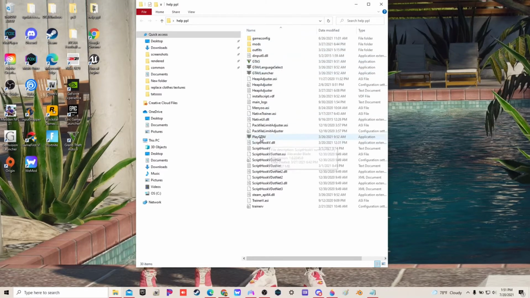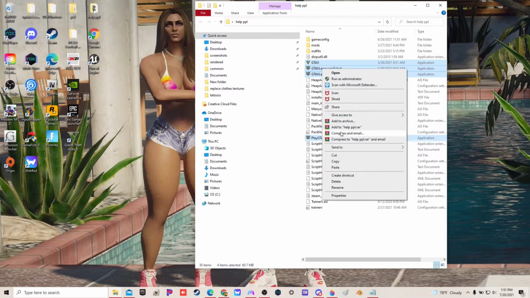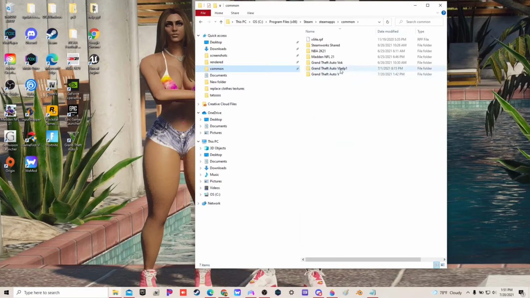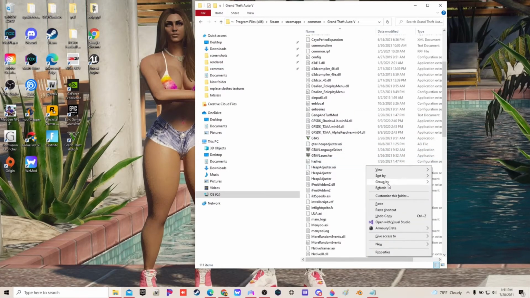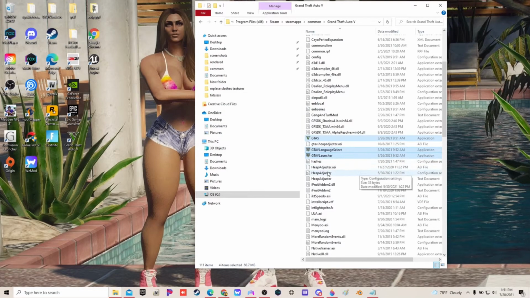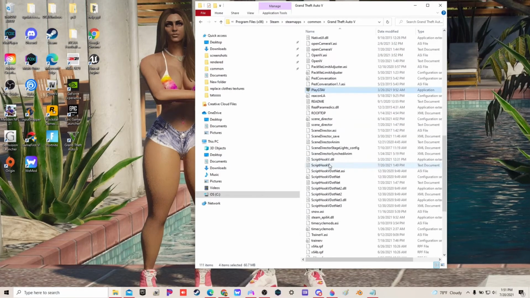So what I do, I take these right here and copy them. Now, if your game is currently working with the current update, not yet updated for the new GTA version, then this is going to work for you. So like I said, I copy these, and I go into my GTA 5 directory. And literally I just drop it, paste that, replace, yes. And that's it. It's four files, literally. Nothing else I have to do.